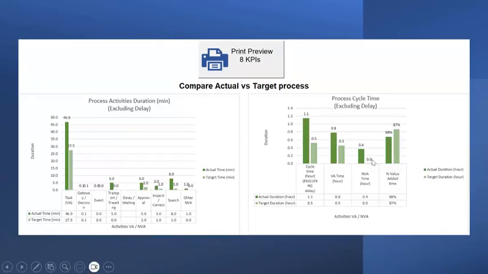The process time excluding delay was 1.1 hours, but the new cycle is 0.5 hours. So from 1.1 to 0.5 is really good. Value added time is at 0.5, but non-value added hours are at 0. So really good improvement. And if we go into the details, these are the details here.